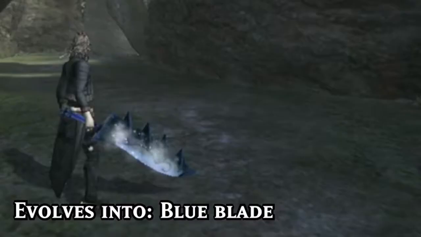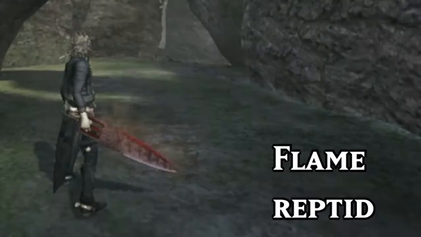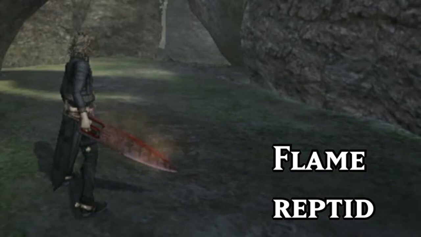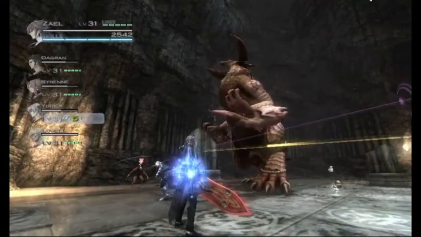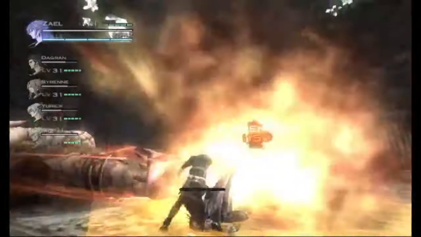It evolves into the Blue Blade. Flame Reptid. The Flame Reptid is a physical weapon with fire element. It also multiplies damage to reptids by 1.6. There is only one Flame Reptid in the game. It is dropped by the Reptid Queen boss in the optional chapter 24.